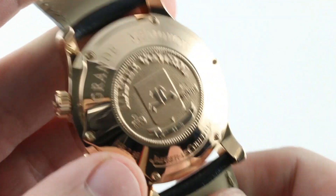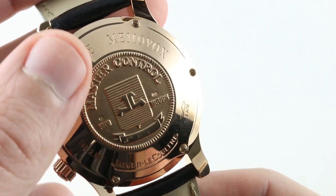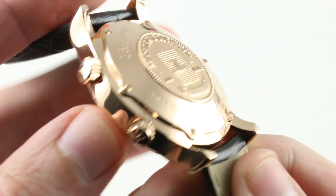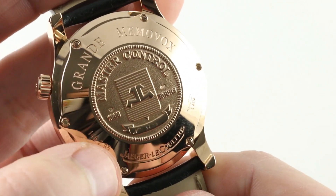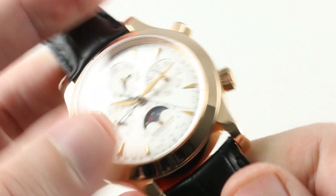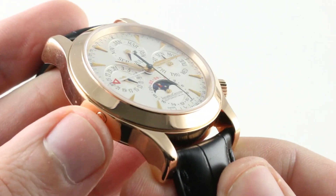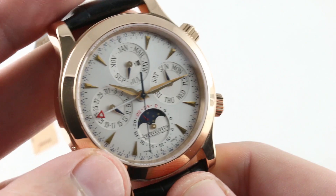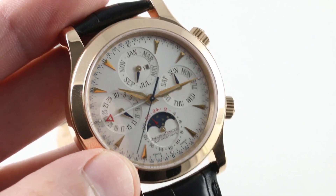There will be a loom shot at the end of this video because this is a lightly loomed watch for maximum utility. The movement itself is a combination of the IWC Kurt Klaus coordinated perpetual calendar module and a Jaeger-LeCoultre 918 base movement — a 918 bidirectional winding automatic alarm. This is a watch that puts it all together with everyday usable hardware on the inside and finery on the outside, aesthetic balance and useful complication. The Grand Memovox is the total package. See it and make it yours on The Watch Box.